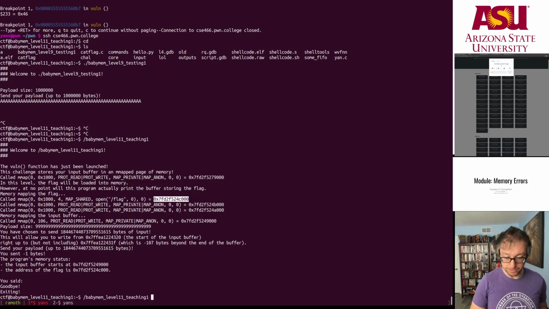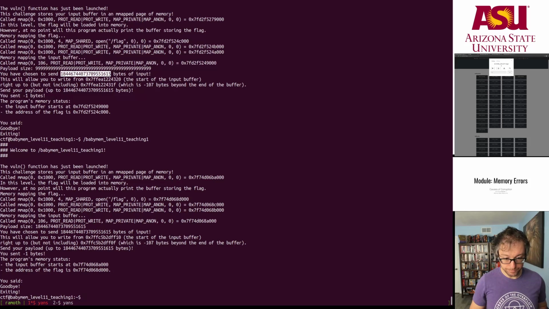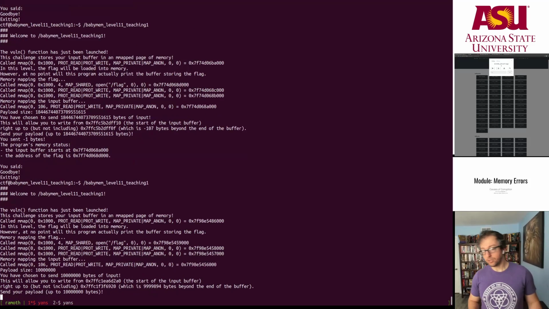Well, yeah, I mean, it is restricted, obviously, but there. What? Why did I send -1 bytes? Anyways, there you go. Don't enter too big a number. The payload size is unrestricted, so you can send quite a long way, quite a lot of data, and the data will be written to here.